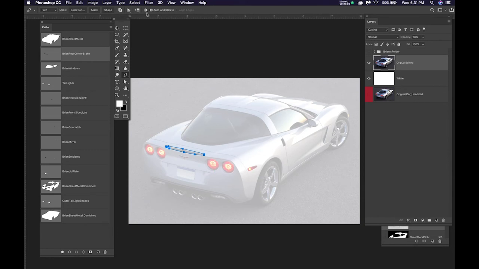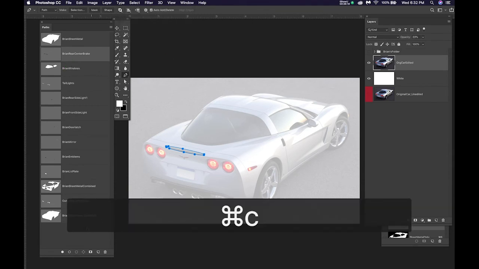Make sure that path right there is a correct path. Make sure that it's on exclude. Make sure all of these are on exclude. Okay, we can fix it later if you mess up. I hit Command C, I click to the combined one, Command V to paste. See how it's in there now?